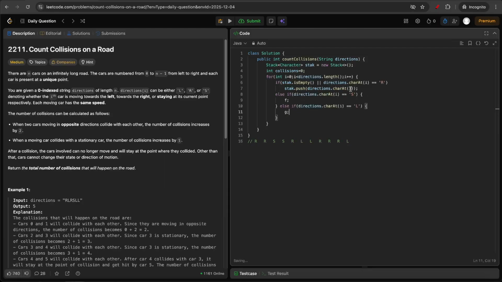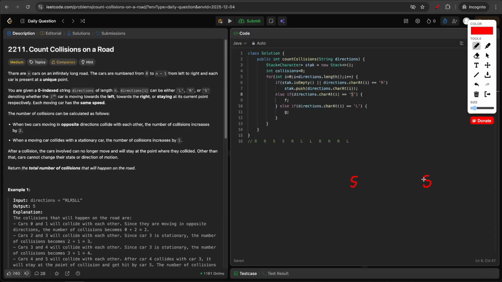So now let's focus on the S. We can see that the current character is S. Let's visualize it. The current car is stationary, and if the top of the stack has a stationary car, then there's no point, they won't have any collisions.